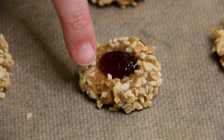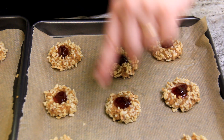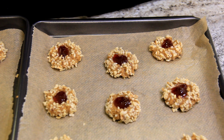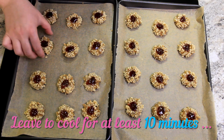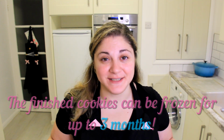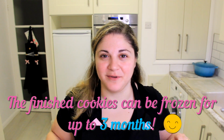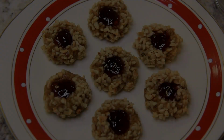So when you see those little cracks that you created with your thumb earlier sort of starting to puff up and fill in, that's when you know they're done. They're so fragrant as well. You'll want to leave them on the tray for about 10 minutes to cool, just because they will need to set up that little bit. They're quite squishy at the moment. This recipe makes about 2 dozen cookies, but it doubles and triples beautifully, so go ahead and make extra if you want some for your freezer.